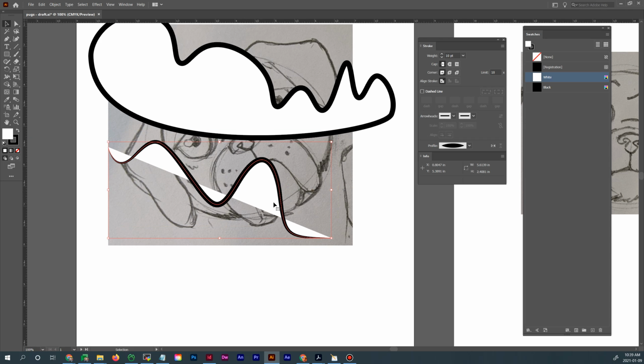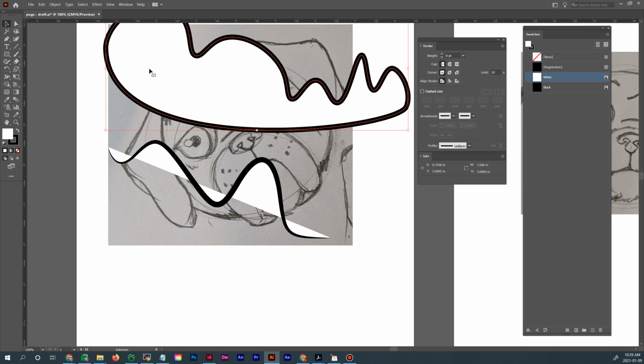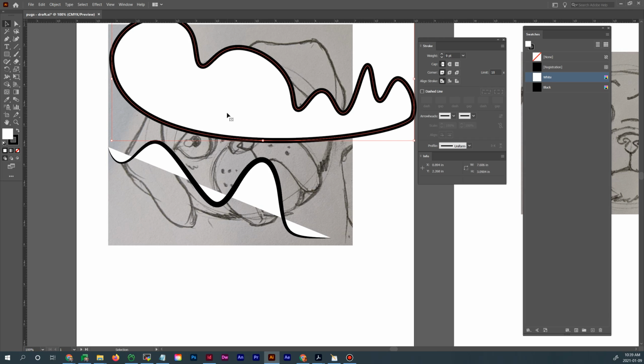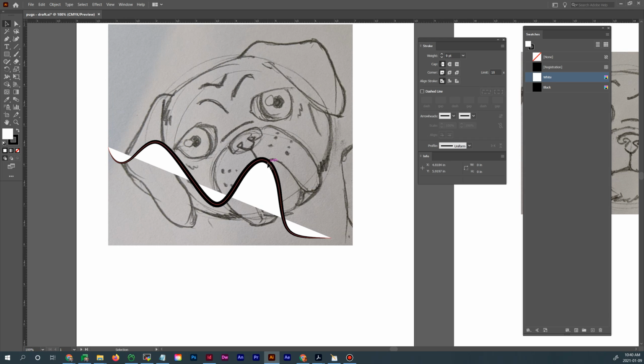So most of the time you want to be working with closed shapes so that you can apply your fills and your strokes, and we'll get into those different things down the road. So that's the very basics of working with the Bezier tools, the various pen drawing tools, and open and closed shapes.